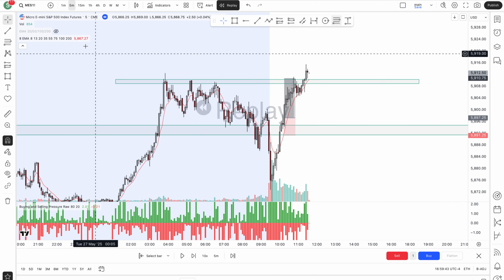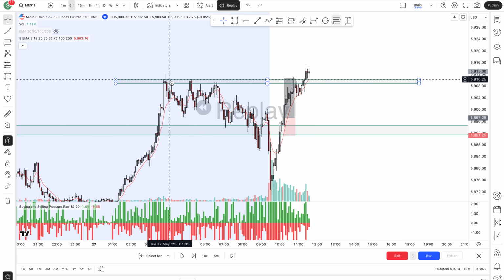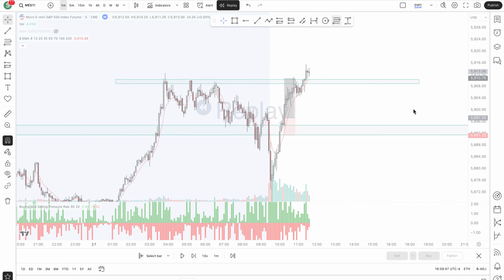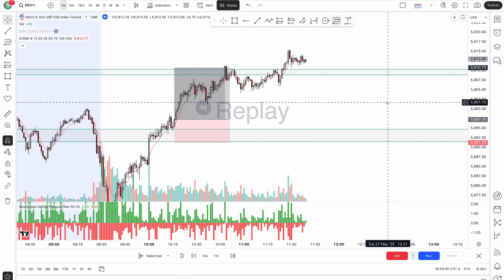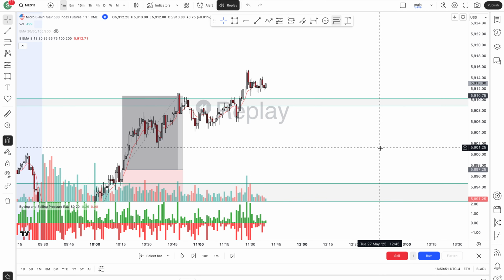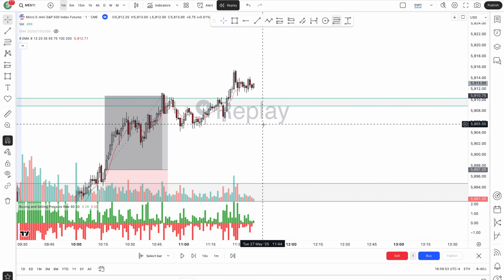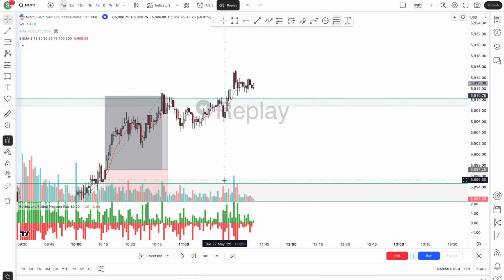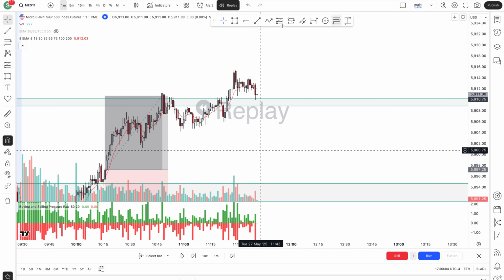Okay. Price pulls back. Let me get the 1 minute. And the thing why I really like this trade is because, as you'll see, by the time we get down to the level, we're actually creating a nice wedge. So we get above a resistance level, we're retesting the resistance as support, and we're building into a wedge, right?